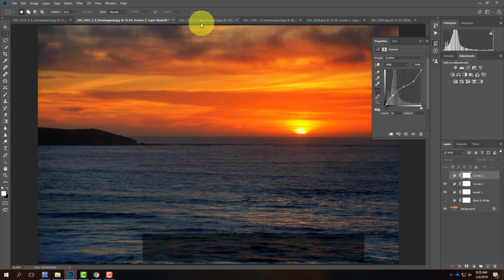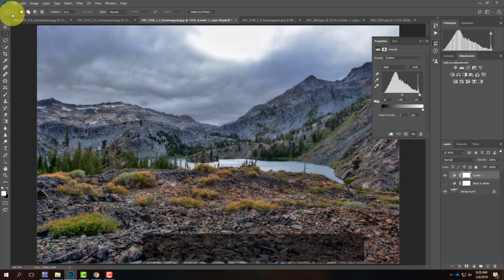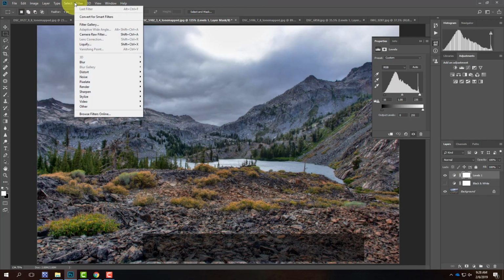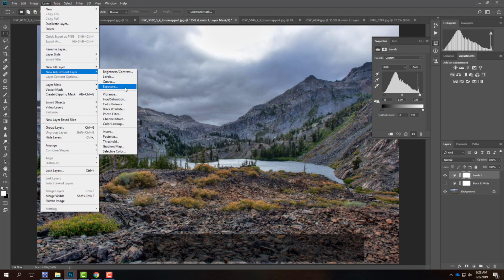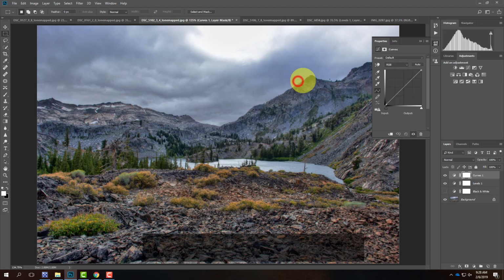So let me do it again for the next image over here. We'll go back to my layer, Layer, New Adjustment Layer, Curves. Say OK. And there in the curves adjustment, I'm going to peg the center. I do this trick of pegging the center so that I'm concentrating on the dark section of the image and the light section of the image. Do I have to set that point there? No. But to me, it helps to create the curve. I generally get better results out of it.